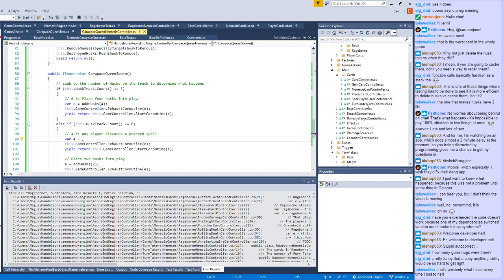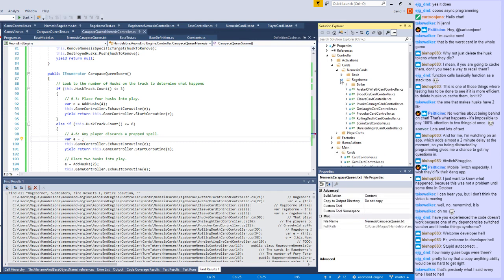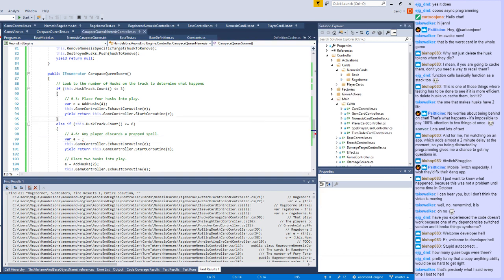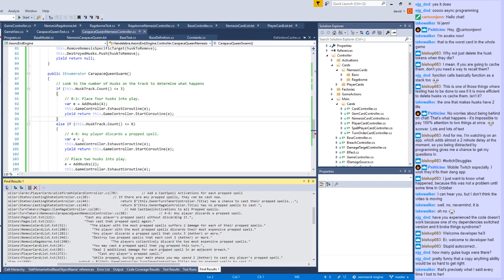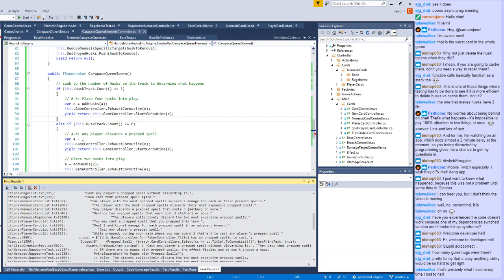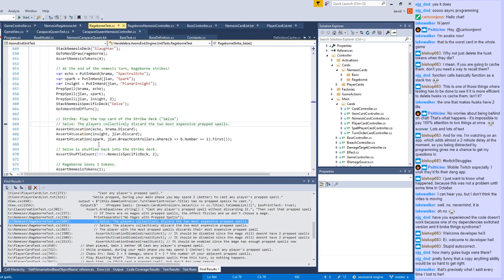So let's look at a card that has things discard spells for guidance. So let's see. Prepped spell. Look for that. It'll be a little broad, but here we are. So which card is this?